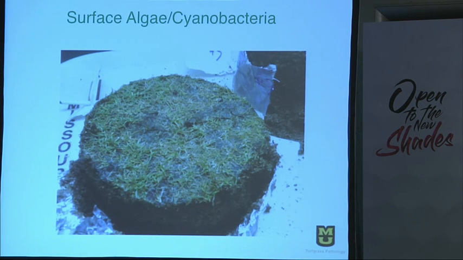Now from the darkness below, how about the darkness that's on top? Surface algae, or sometimes we call it cyanobacteria, the black areas that will be on top of the surface. One easy reason for those is that you don't have density of the turf grass plant. The density is not there and the algae comes in to take over. But this is also a water-related issue. So trying to dry out those areas, and particularly dry out that surface part, will help to maintain that out, or beat back that algae.